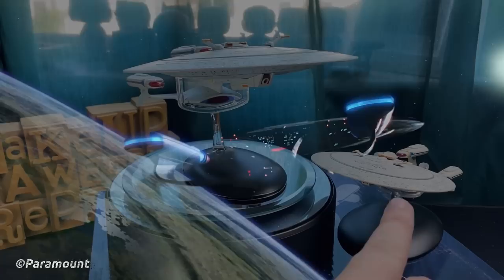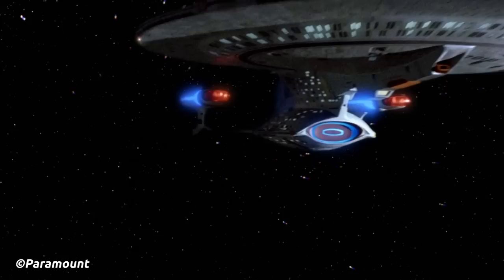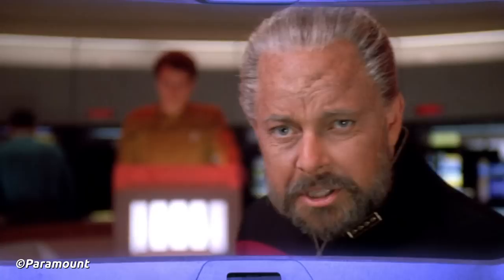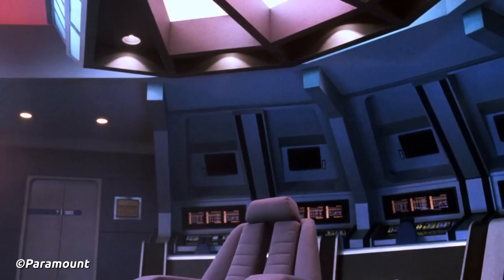It came in at around a length of 641 meters, with 42 decks. Warp propulsion still worked as standard; however, the Galaxy Dreadnought would be able to go to a sustained warp speed at a factor of 13, higher than the original class of Starship, which could only maintain a warp of 9.6 for a few hours. It's unknown if this was the Starship's top cruise speed, but as it can go to warp 13 sustainably, it could probably push higher warp factors.